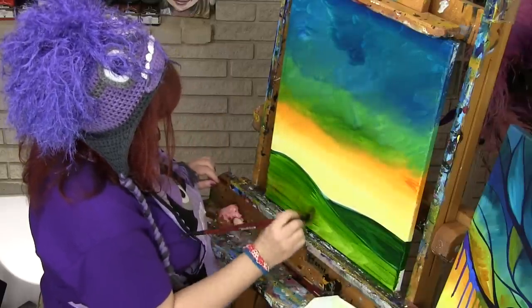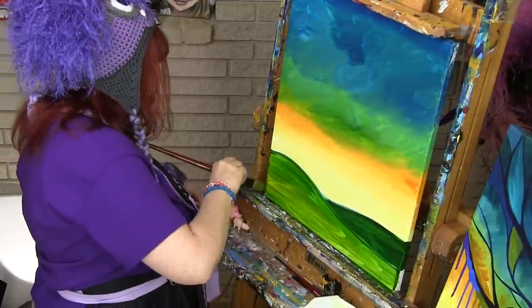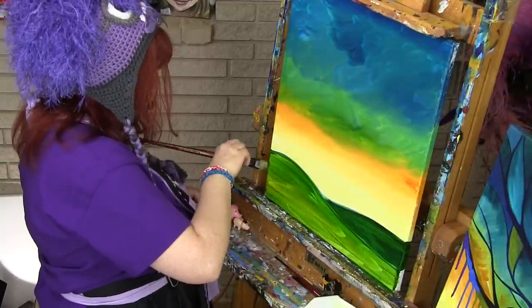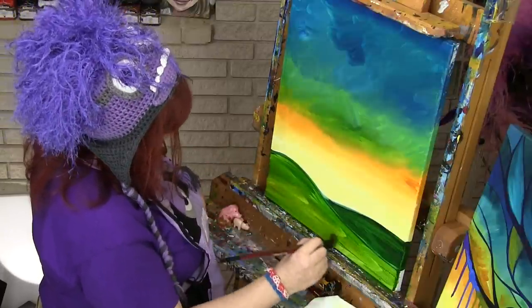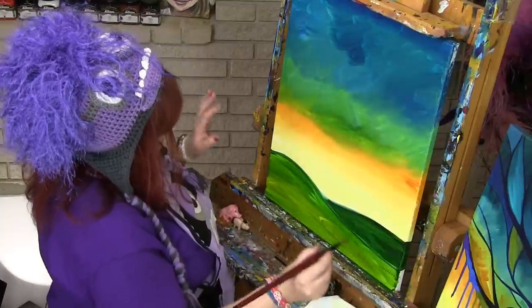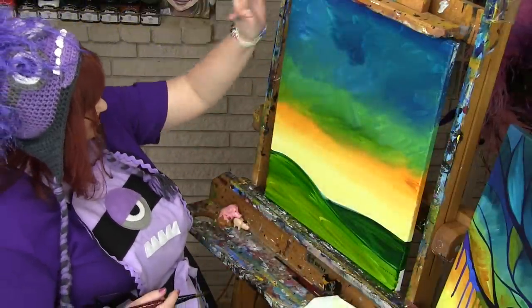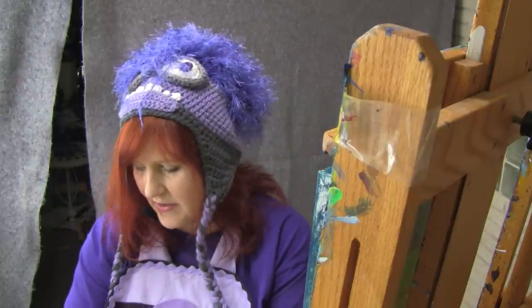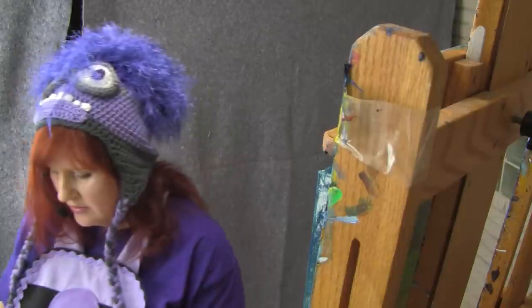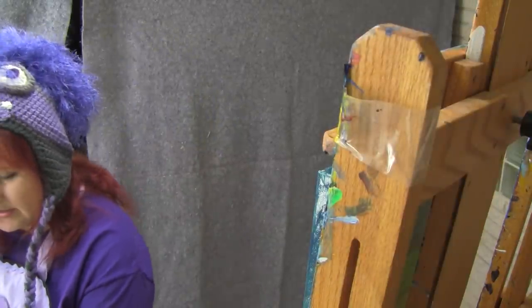All right. Got some green here. So I've got a lighter green and a darker green. I've got this beautiful gradated sky. Now I'm ready to talk about my tree. So we're going to come over here. I'm going to move my palette for a second and talk about what's next.